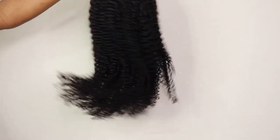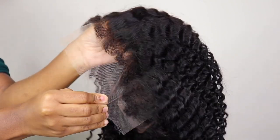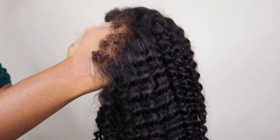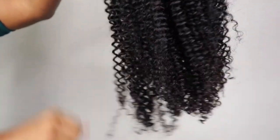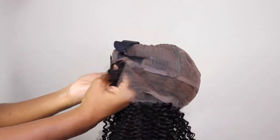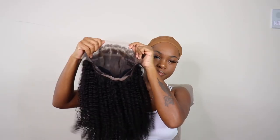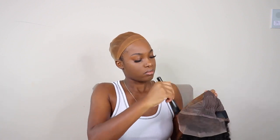This ain't no regular wig y'all. This wig does have curly baby hair so it matches the texture of the hair perfectly, and the way it blends is effortless. These are literally the most natural looking baby hairs ever. This wig also has a crystal lace — the lace is super thin and durable. The wig comes pre-bleached and pre-plucked, the hairline is flawless. It has different combs and an adjustable strap, making it the perfect glueless install.